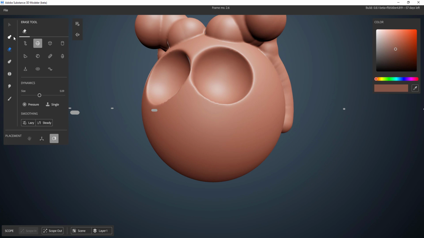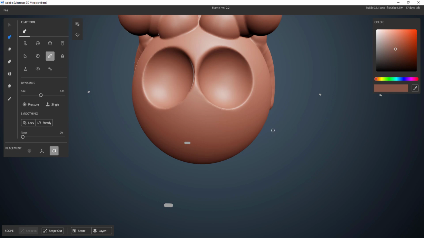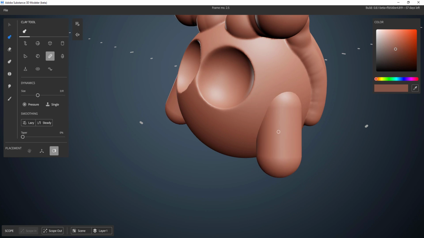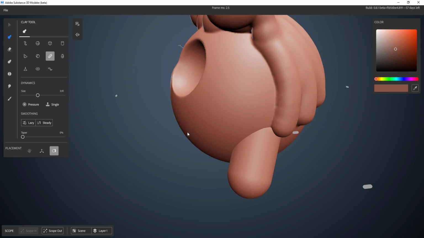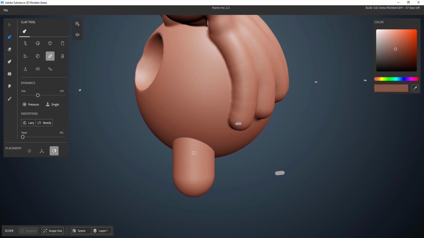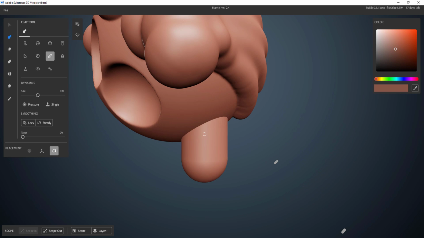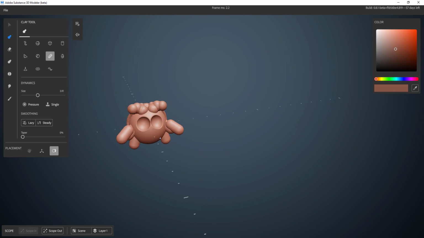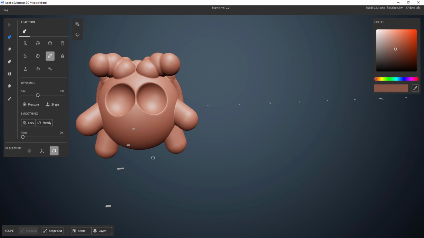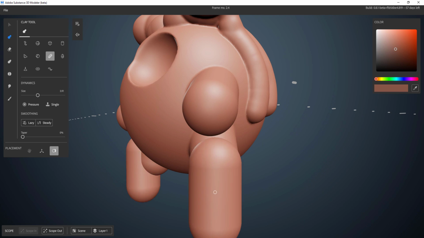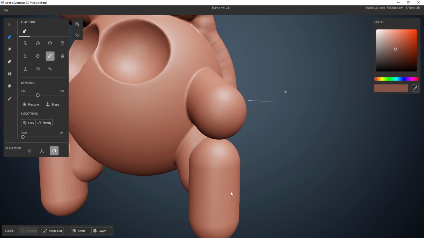So one thing to mention is once you're placing or sculpting, you would notice that depending on where you're looking at the given time, that is how the placement would work. So for example, if we're looking at the model from this point, you can see that it places it like so. And if we switch over and look at the model from this point, you'll notice it places it in this form. So you can see it has different modes of placement, and that could come in handy depending on the kind of character or model that you're trying to make.